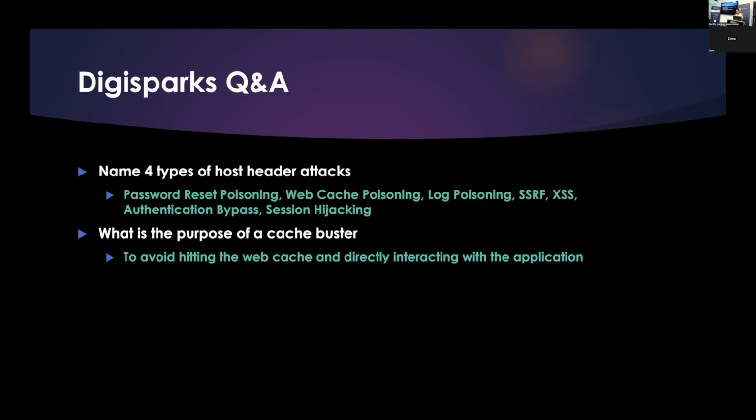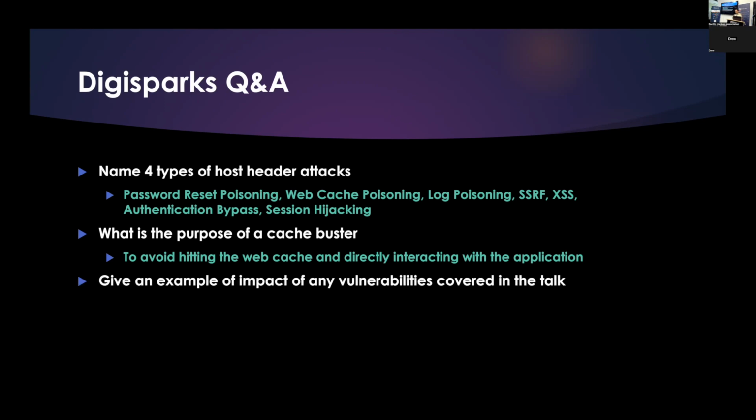Exactly. Very good. And does anyone want to give me an example of an impact that we've covered today for any of the attacks? Like a redirection? Yeah, you can cause a redirection, service disruption using that. We got credential harvesting, malware distribution, potential RCE via log poisoning, a bunch of stuff.